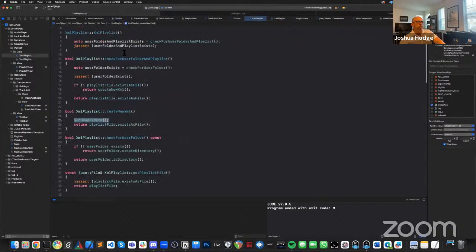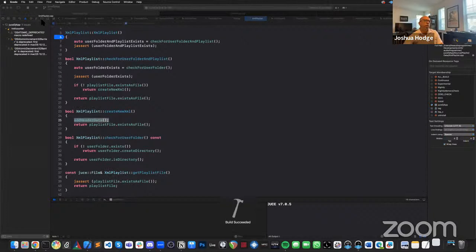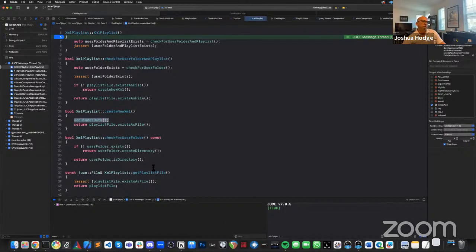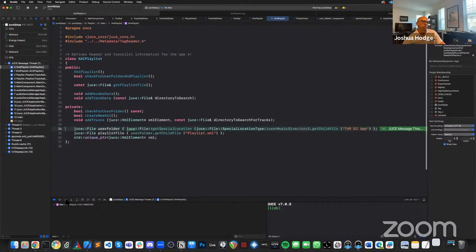Set a breakpoint there. So just going to call it here. So we will step over. Okay, so it looks for that folder.